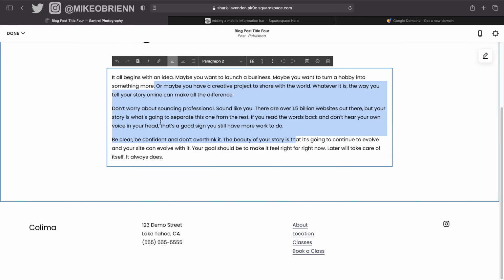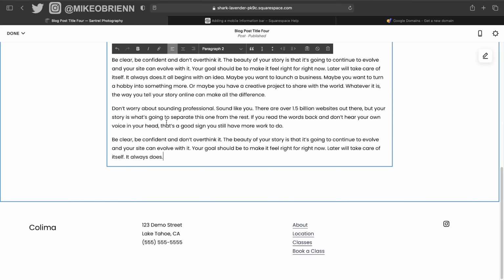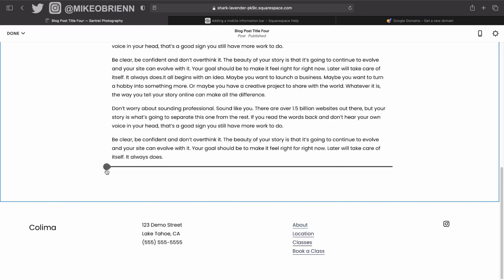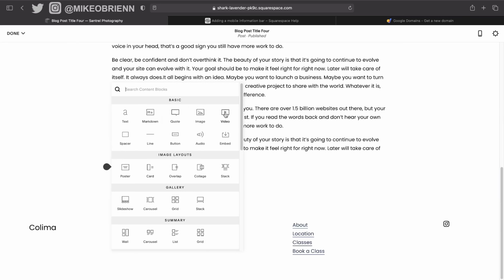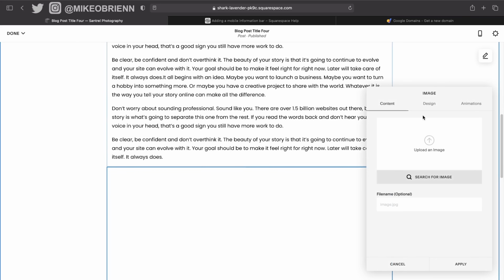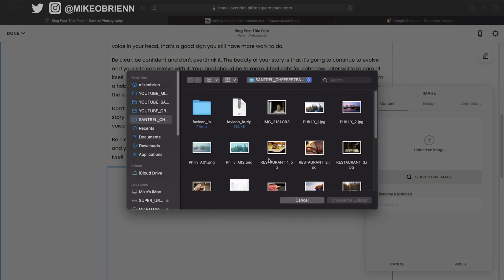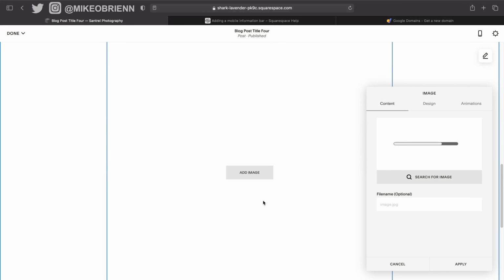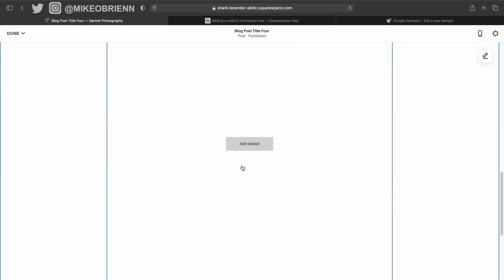We can write everything we need to, and it's going to be the same builder we saw with individual pages. So we're writing all of this stuff, I'm just going to make this look a little bit longer. And maybe you want an image down here. You just want to hover until you see the little bubble, and then you can add an image. So we can add an image that we uploaded, and it doesn't matter. I'm just going to use this image here as a sample image. We're going to apply that one.